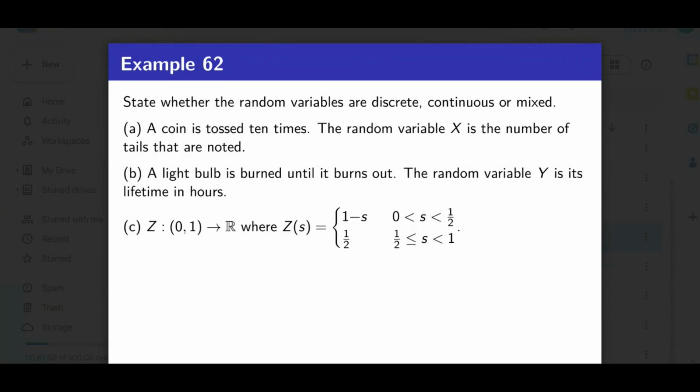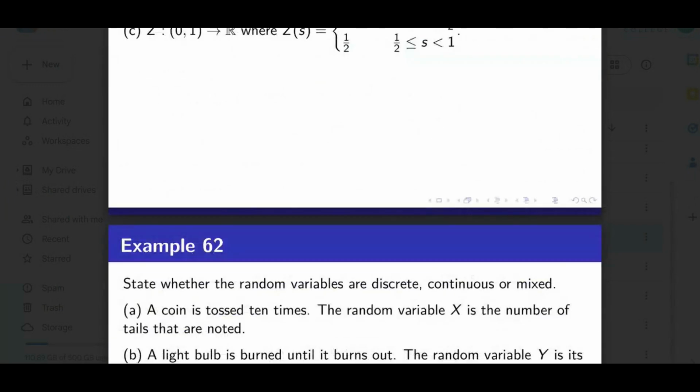What's strange about this is that this section of it is discrete because it's just one number. But this section is continuous. So it plays both roles. It's what we call a mixed random variable, because the key to note is to look at the range of values that it can take. If the range is a finite set, usually integers, then it's a discrete random variable.